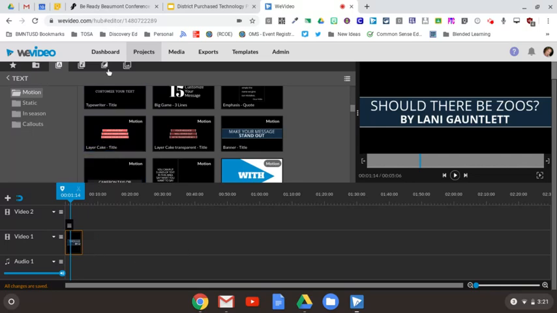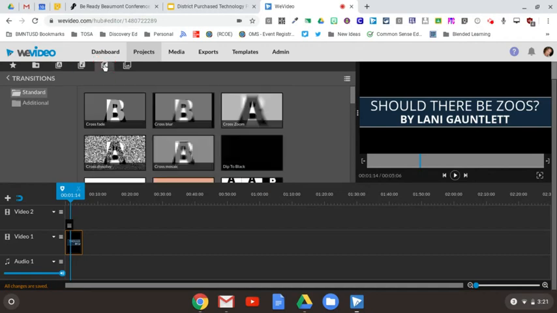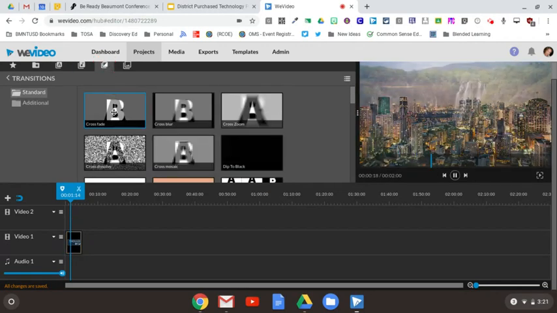And before I do that, I need to go ahead and add a transition. So I'm going to click on my transitions. My favorite one is the fade. And the reason I like it is it's very subtle. You don't want your transitions to be what really sticks out, unless that's what you want. For me, I like it to be an afterthought and just really nicely fade from one image to the next.